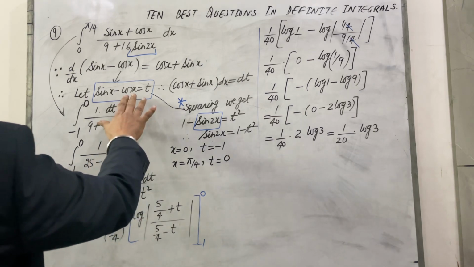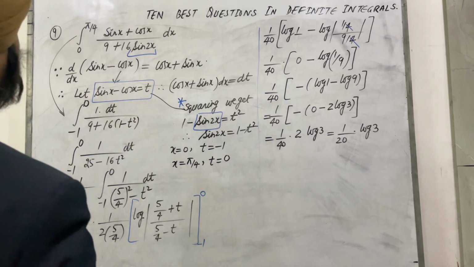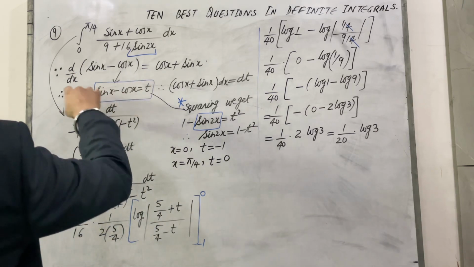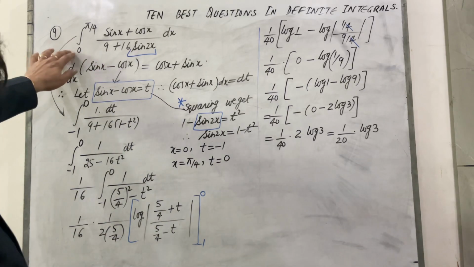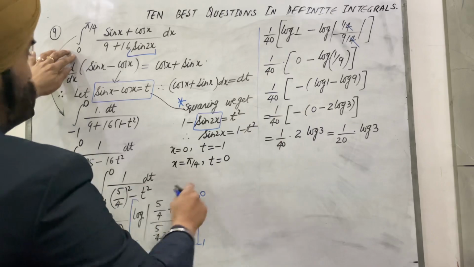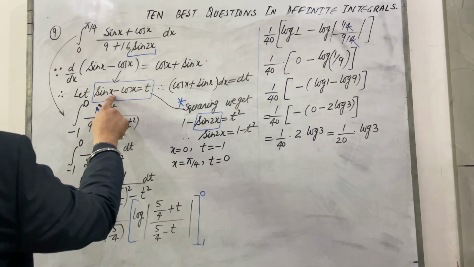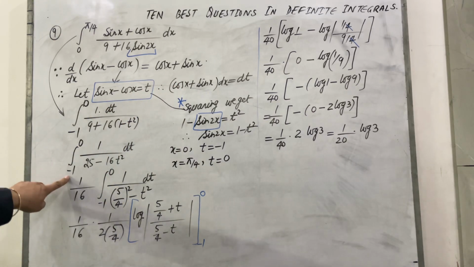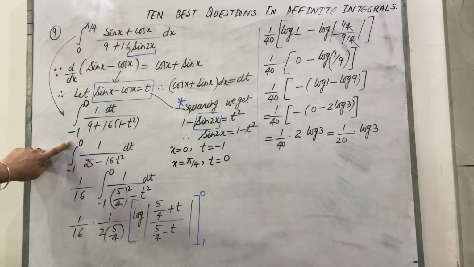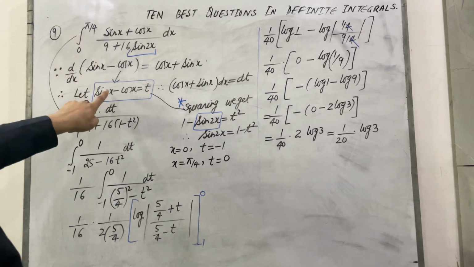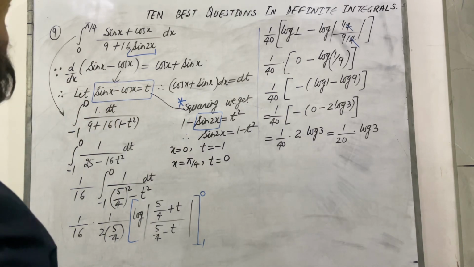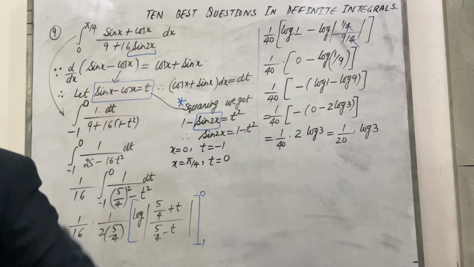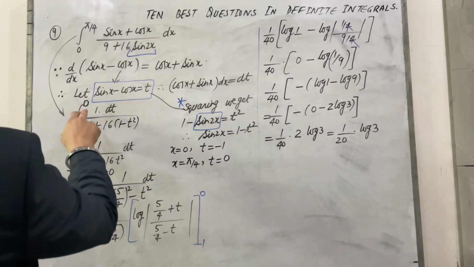Now once I have taken the substitution, I have to modify the limits. That's an obvious step and very, very important. If I take original limits over here, x equal to 0, sine of 0 is 0 and cos of 0 is 1, so t takes the value minus 1. So I've written minus 1 as the lower limit of integration. Now if I take x as pi by 4 and feed it here, sine pi by 4 and cos pi by 4 are equal, each being 1 upon root 2. So they'll cancel out. The upper limit after modification in terms of the new variable t will be 0.